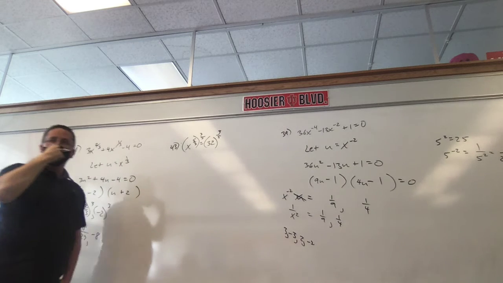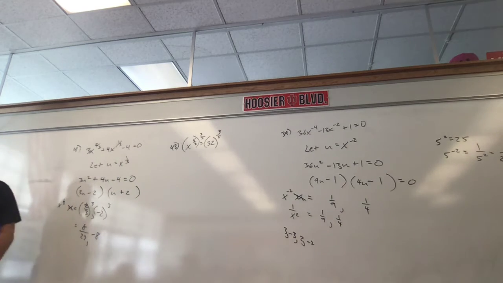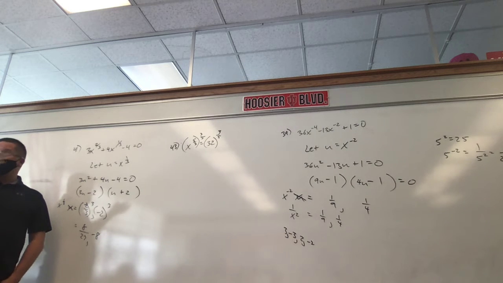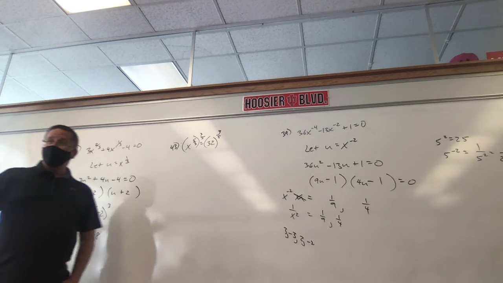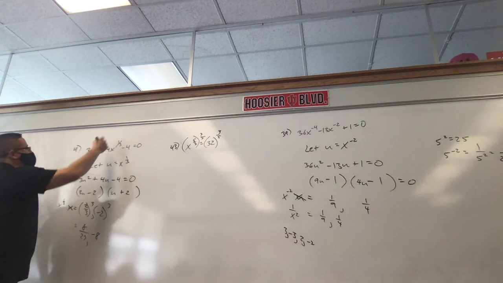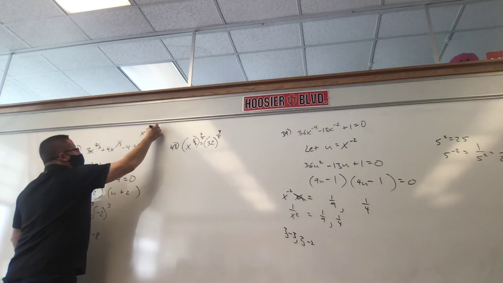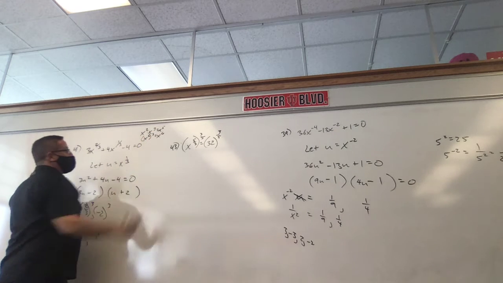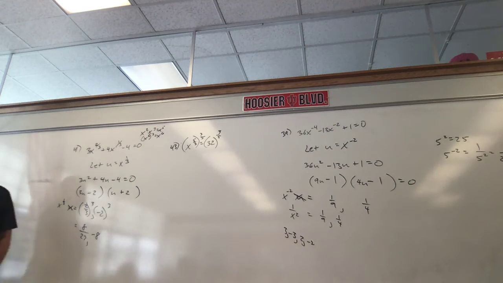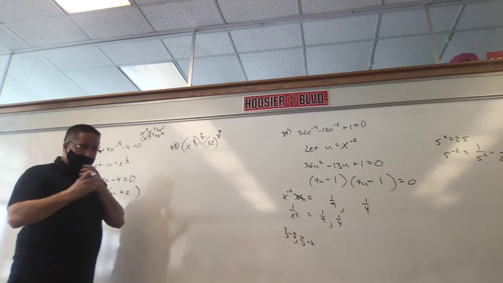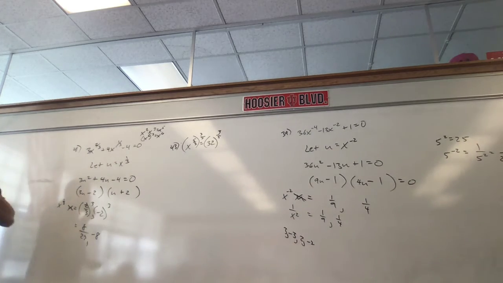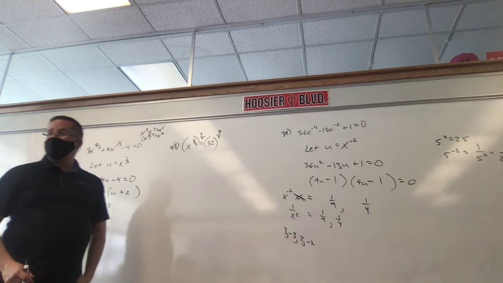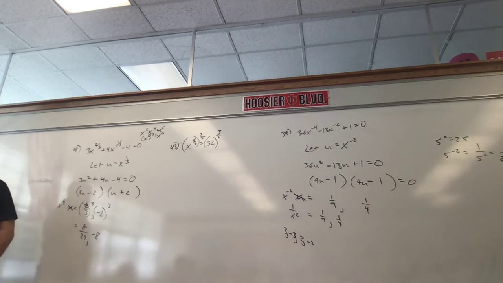Because when you have a power to a power, you guys remember what we do? When you multiply, you add your powers. At the top of your worksheet, you should have written this down. x squared times x cubed is x to the 5th. What's x squared to the 3rd? x to the 6th. When you have a power to a power, you multiply them. What's 5 over 3 times 3 over 5? x to the 15 over 15. And what's 15 15ths? 1. And what's x to the 1? Just x.